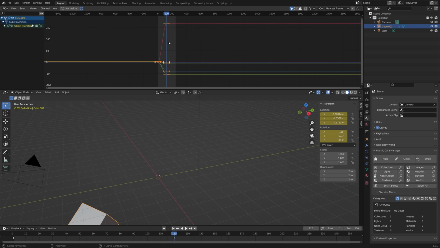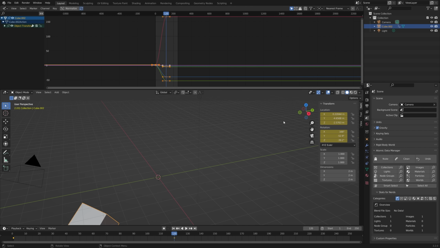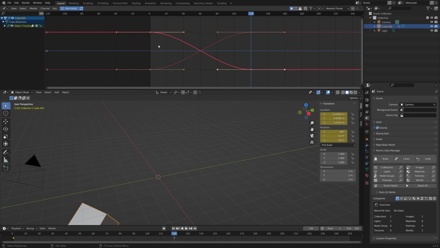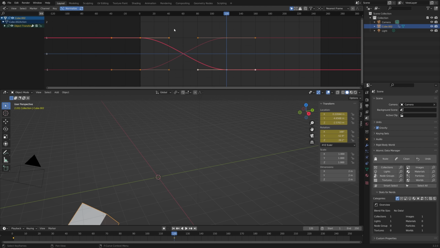And this is actually another point. This normalize option is very convenient. What that does is just normalize things from 0 to 1. So with the location, right now we're going from 0 to like a -4, which is a pretty small range, as you can see here. But with the rotation, that's going up to like 168. It's a completely different range of numbers. So I think that this should be on by default in Blender, but the normalize option, and you can see I use my frame selected button there, I don't think that will carry over. I think you have to check that every time, but that's just one convenience thing.